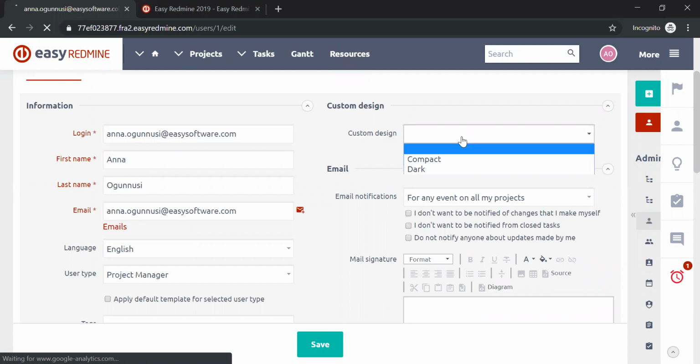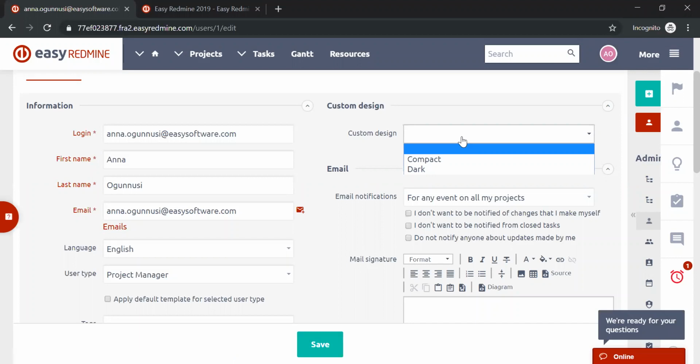I would also like to mention that the new version of Easy Redmine is currently available on our trials, which is where I'm showing you this right now. For the server users, it should be in your client zone, and you can download it there. If you are using our cloud version, it will be updated by the end of this week, and you'll be notified via email. So don't worry if you don't have these options or what I'm going to be showing you today in your Easy Redmine, your cloud version, your paid application yet. It'll be there by the end of the week.